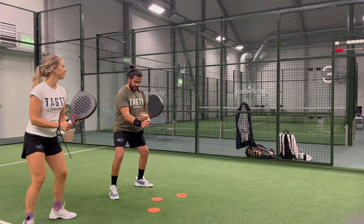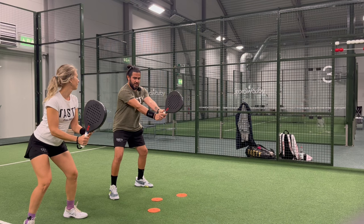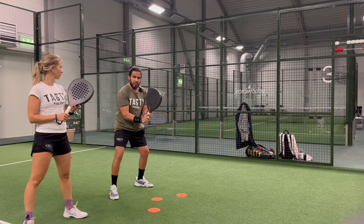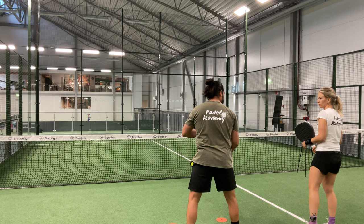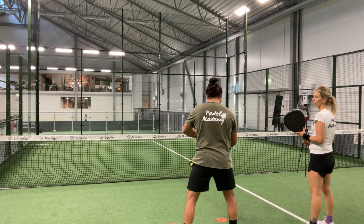Then I don't want the arms like this. I completely disagree with that. Have them close to you, but bent, because eventually we will talk about having the arm bent so you can extend. Okay? Now, first let's start with the preparation, which is not the arm, it's your core.